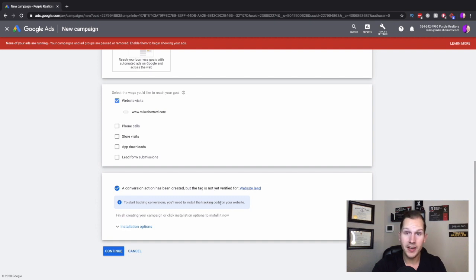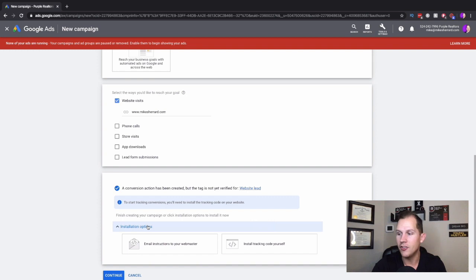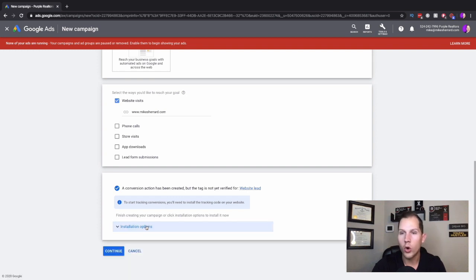So if you decide to click this, which again, it's advantageous to do if you want to understand the numbers, simply click this and you'll get an email that shows you how to do it step by step. And again, it shows you the installation options, all kinds of stuff. Don't worry about that. You don't need it, but it's an option. So let's get straight to creating the ad.